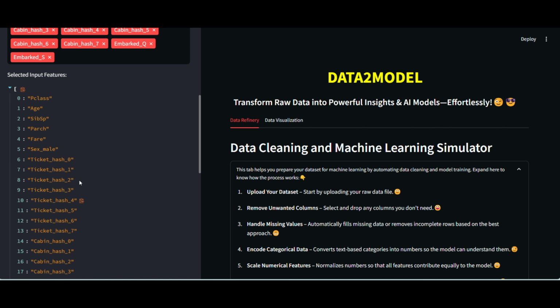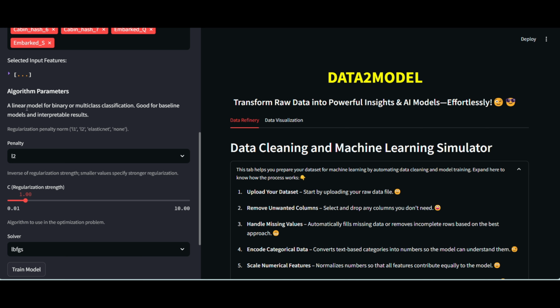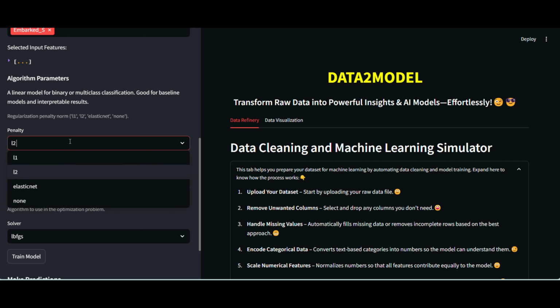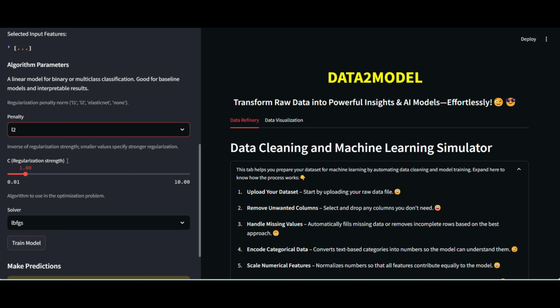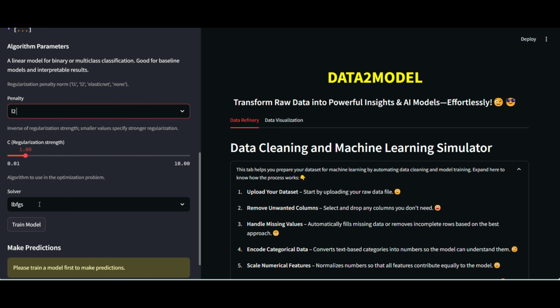The algorithm parameters are also defined: this is a linear model for binary or multi-class classification, good for baseline models and interpretable results. We have the option to enforce a penalty, which is L1, L2, and elastic net, or you could choose no penalty. This is the strength of your penalty, and here is the solver, the method your ML algorithm uses to learn the best parameters of your data.